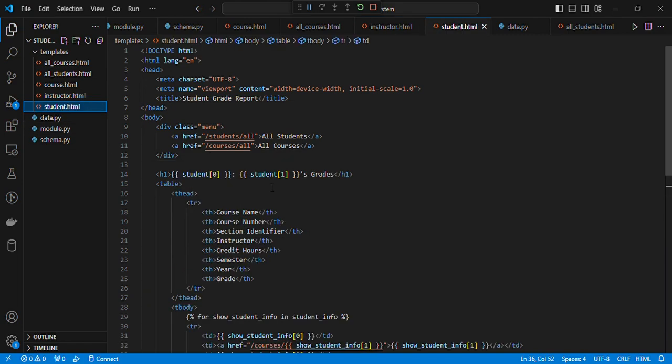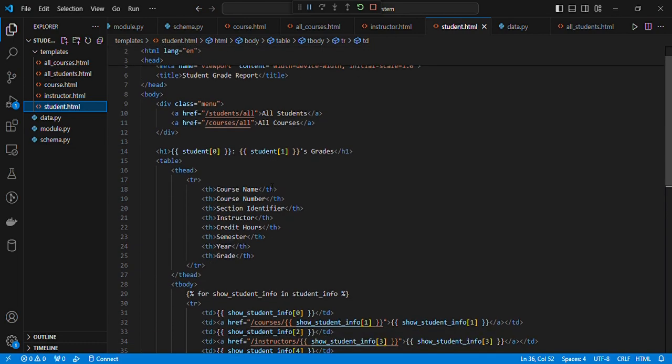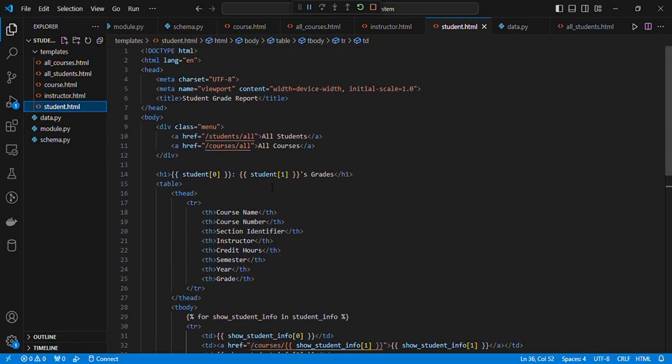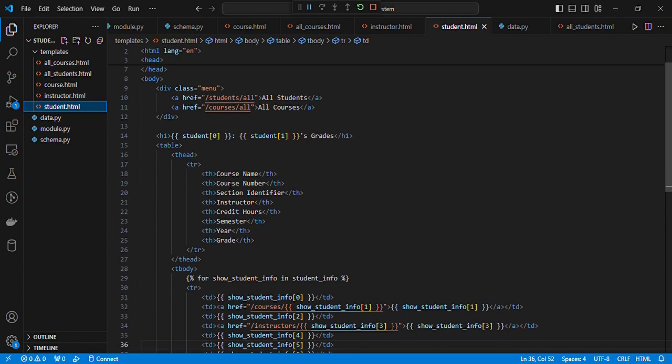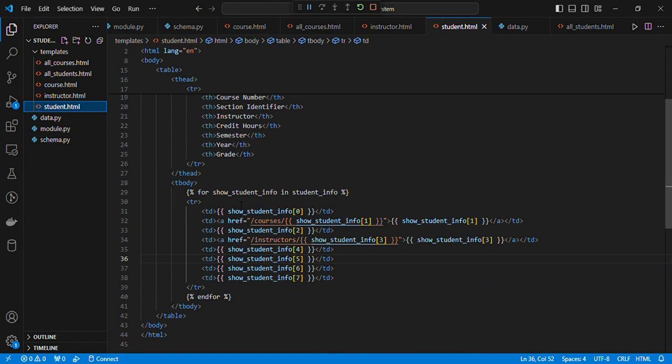If you go to the student web page, this is the web page that displays all the grades for each individual student. On this web page, we have these table heads, and then we run a for loop to list down each individual course. We have two hyperlinks here, one for the courses and one for the instructors.